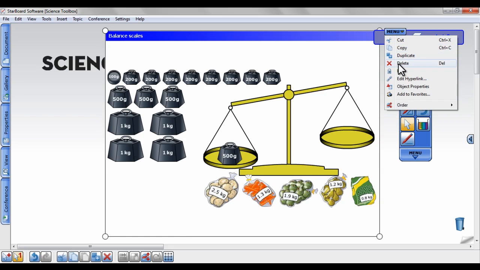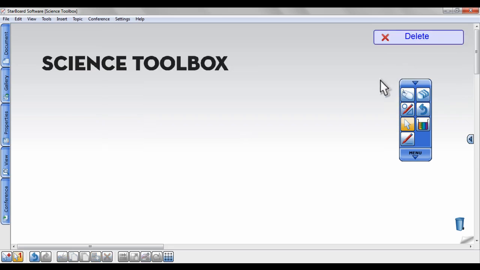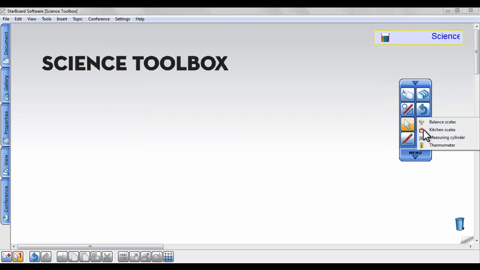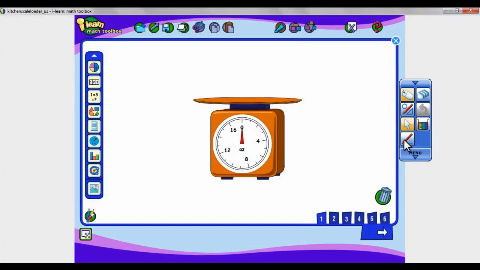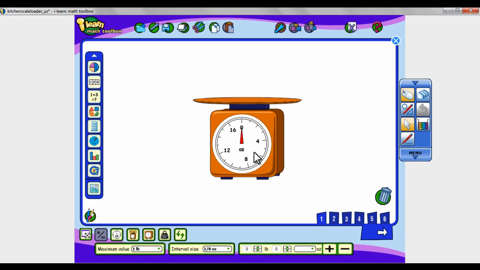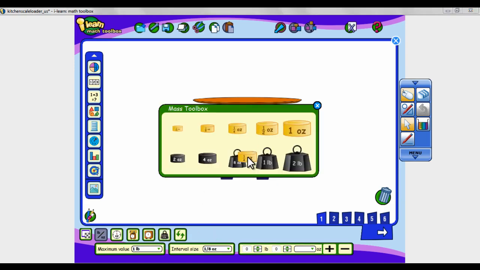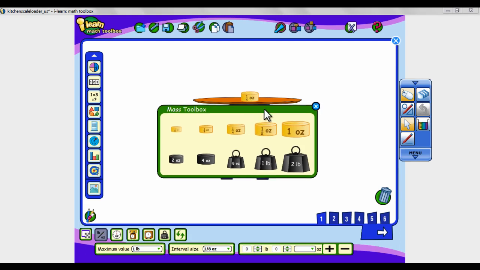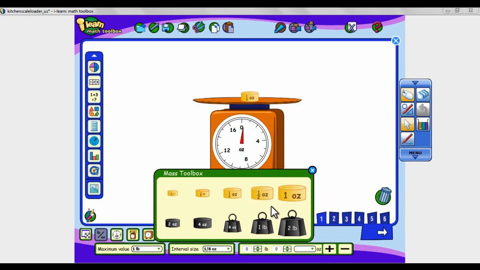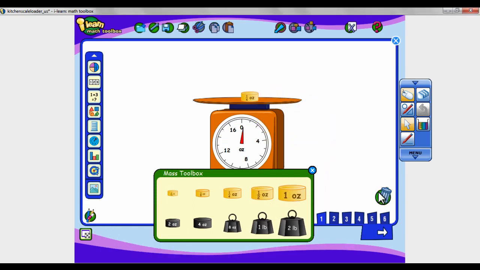The Kitchen Scales tool displays a kitchen scale with a circular dial that can be used to display mass measurements. Click on the scale to reveal the Kitchen Scales toolbar. To add and remove visible masses, click the Mass Bar button to reveal a pop-up containing masses that can be dragged into the scale pan. The scale reading will reflect the amount of mass added to the scales. You can drag masses back out of the scale pan. If you want to remove them from the screen, drag them into the trash can.